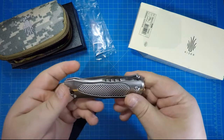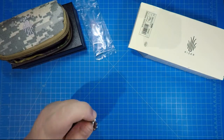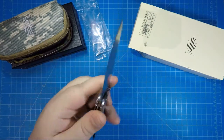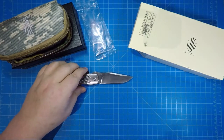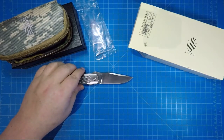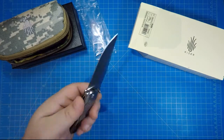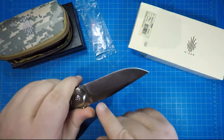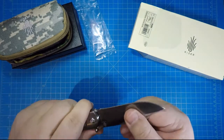All right, a buddy of mine lent this to me, and I'm afraid he might be a little disappointed in this. But if you use the flipper tab, it's pretty good. All right, let's get into this real quick. Check this out. Just over 3.5 inches, maybe like 3.6 inches of S35VN on that blade. It's got a cool little cutout and swedge here. You can get your thumb in there if you need to do some work.